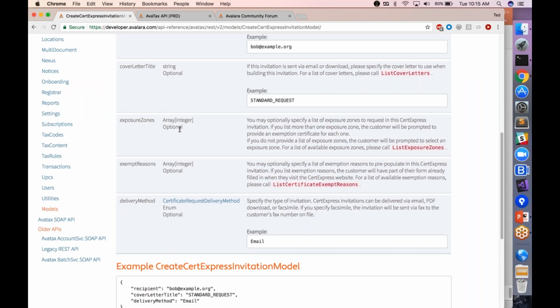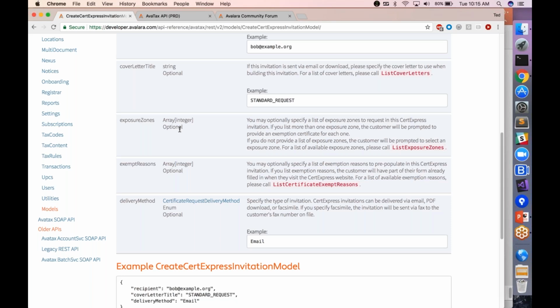So you have a list of different exposure zones. Let's say a customer signs up and they want to be exempt in 3 states. Well, you can pass in these 3 exposure zones that you collect from the List Exposure Zones API. So you could find the IDs for, say, Georgia, North Carolina, Alabama.